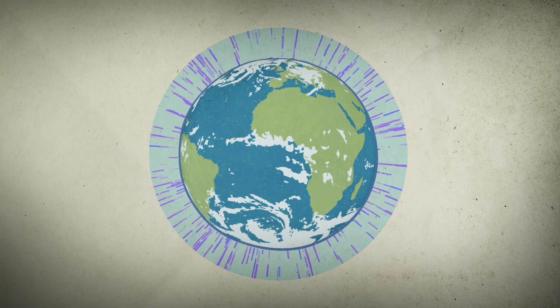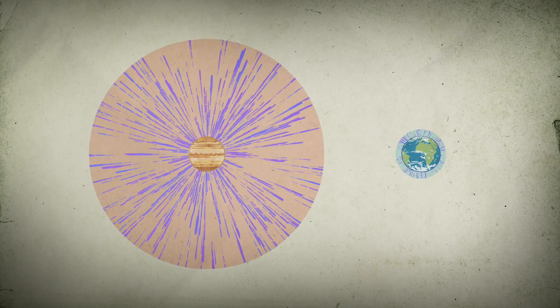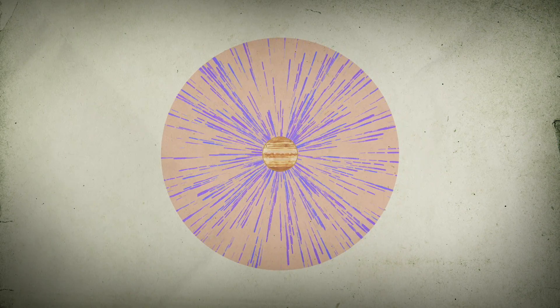Just as every planet has a gravity field, we think that every planet has a weak electric field. So we went looking for Venus's electric field and boy oh boy did we find it. It turns out that Venus's electric field is at least five to ten times stronger than at Earth. It's a monster of a force.